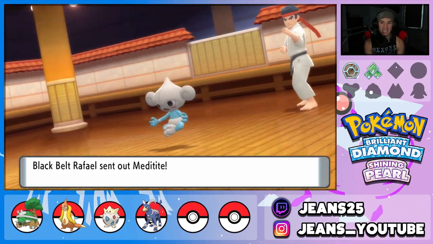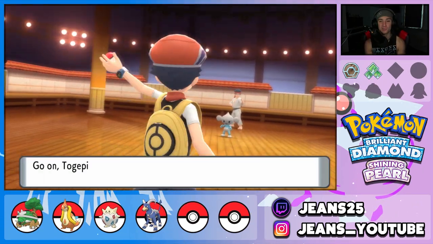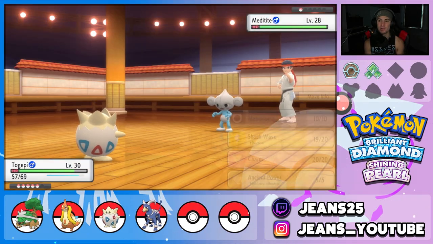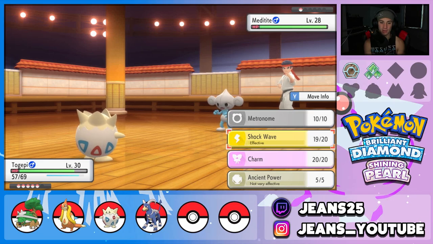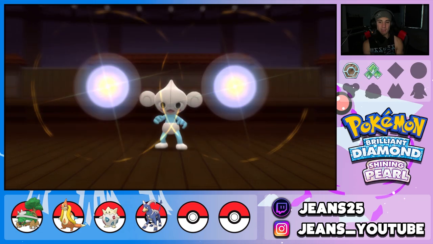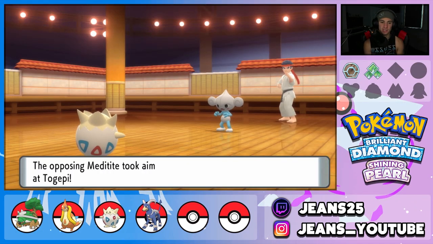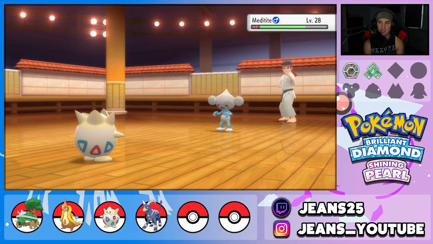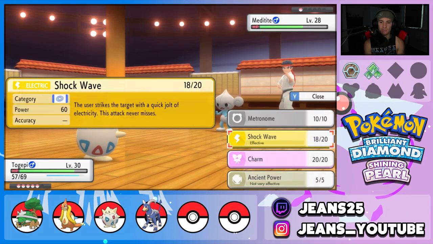He's going to send out Meditite as his first little Pokemon. And I think Togepi can take this one on. Let's get a little bit of Togepi 1v1 action. Let's get it, Togi. I could Charm it, but we are just going to go straight for a Shockwave. Try to get some damage off on this thing. He's going to drop a nice little Mind Reader. I totally forgot what this move does. Took aim at Togepi. That means his next shot is going to do more damage or something like that.